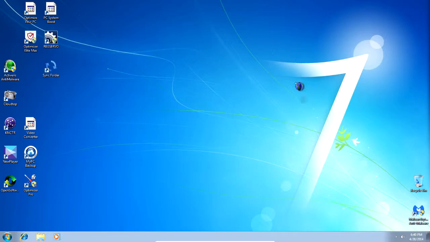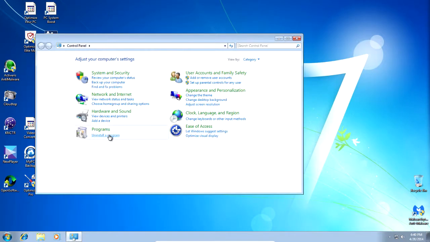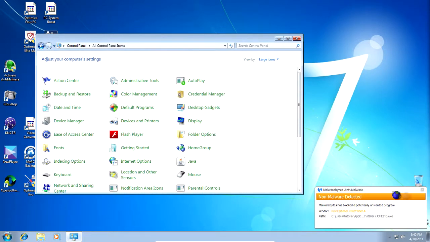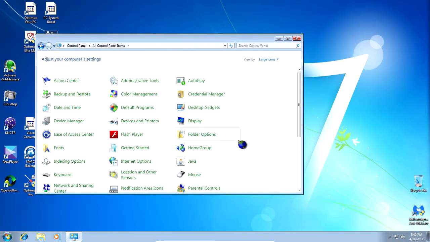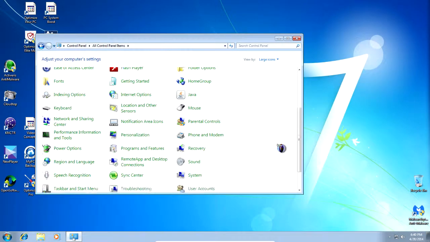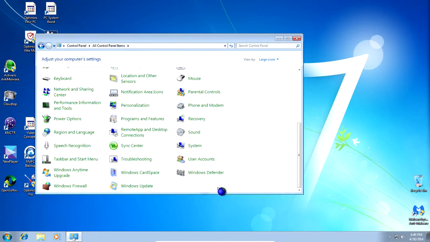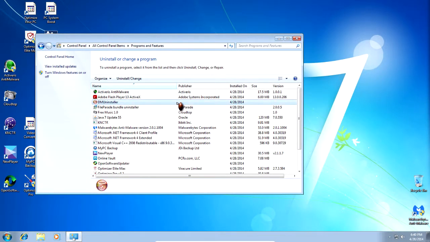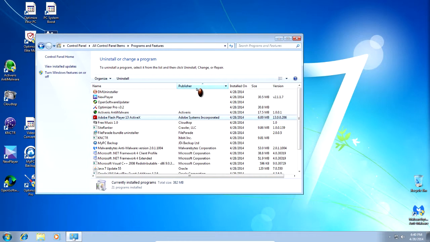Alright, so now I'm back in after reboot, and if you noticed before, I had a 24/7 help virus installed, and that's gone now. So I uninstalled it. So just go back to Control Panel, uninstall program, and if your Control Panel looks like this, just go down to Programs and Features, and it's basically the same thing as uninstall program.